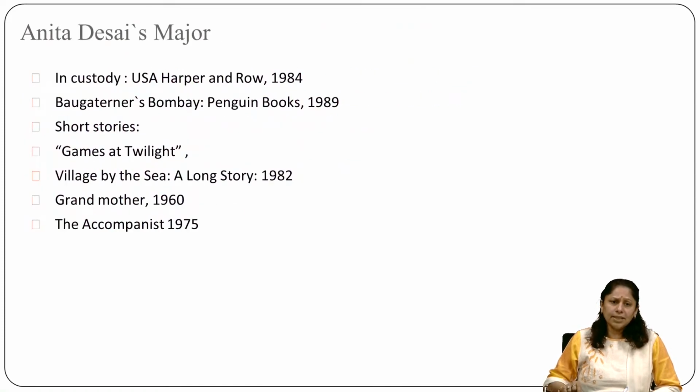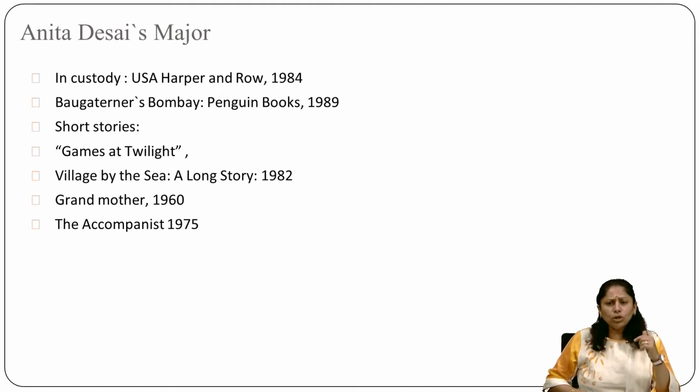Anita Desai's major works: In Custody. Yes, this is the most important of almost all her other works, because you must know that a television serial was made based on this particular novel, In Custody. Then there is another work, Baumgartner's Bombay, published by Penguin Books in 1989. There are also some popular short stories: Games at Twilight, Village by the Sea, A Long Story, Grandmother in 1960, and The Accompanist in 1975.